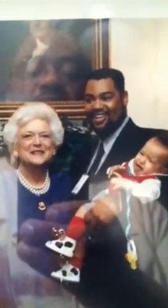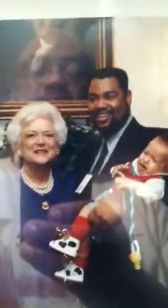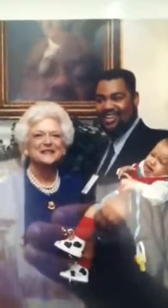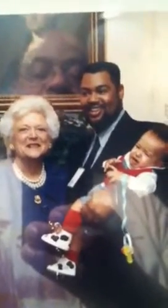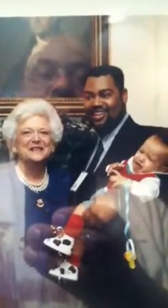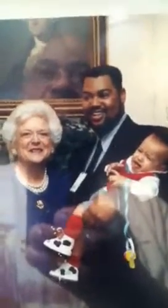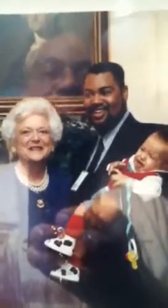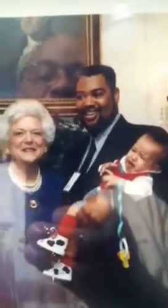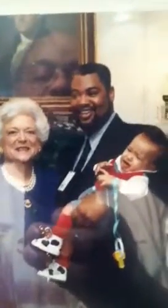I'm the one in the center there with former First Lady Barbara Bush, who I admire for the work she does with literacy groups. And that little baby crying there, that's Curtis Jr. This was taken, I think, back in '91. We did our first television show at the White House. It was a blast. Okay, enough chat about that.